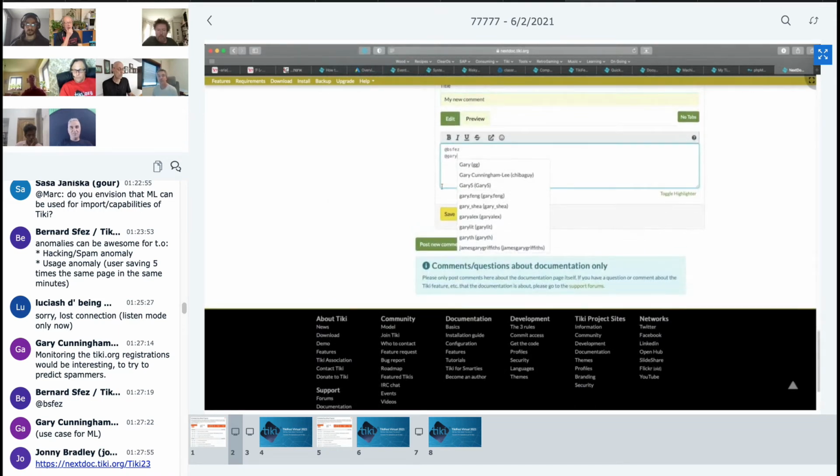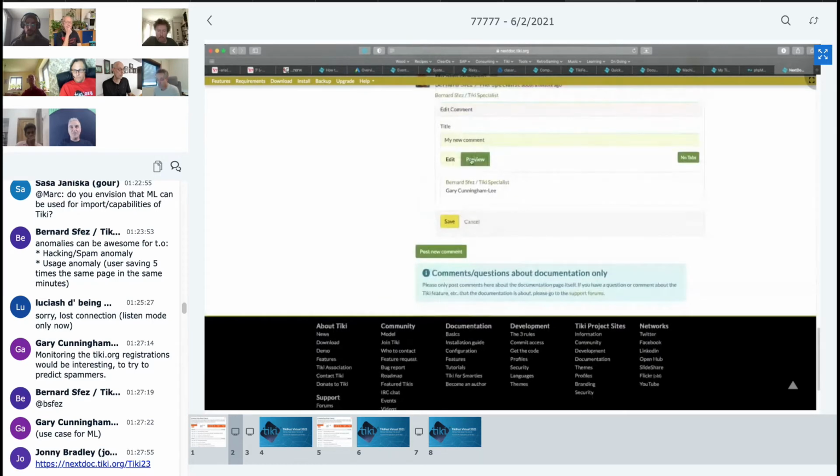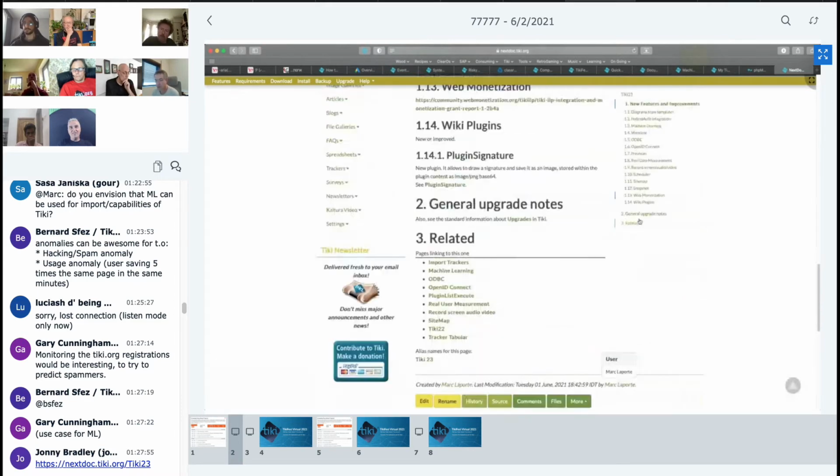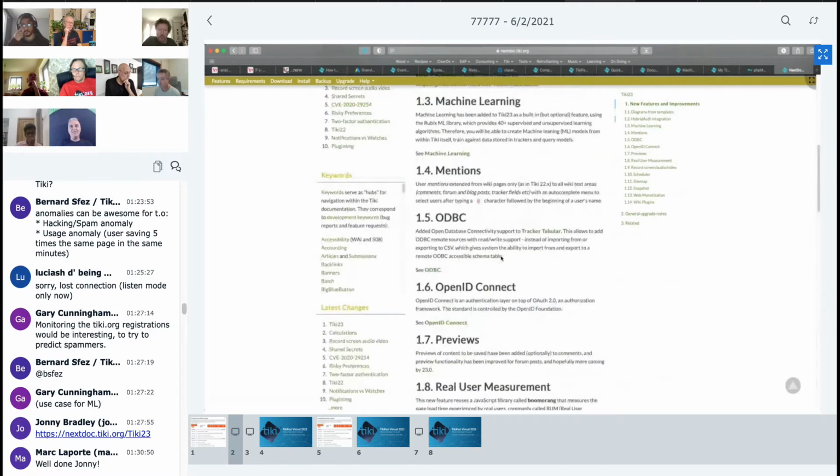And yeah, if you try the preview tab, just above there, you'll get a preview of it. Because I've been using that on GitLab for so long, it just was wrong that we didn't have it. So I've added that to forums and comments and a few other places so far, more to do. Nice.